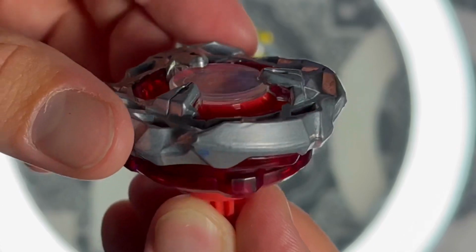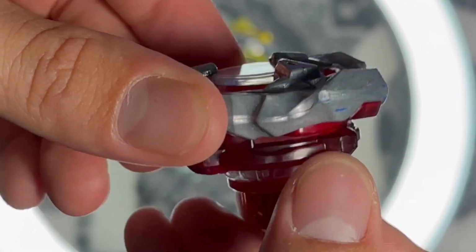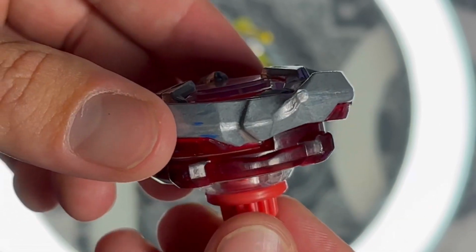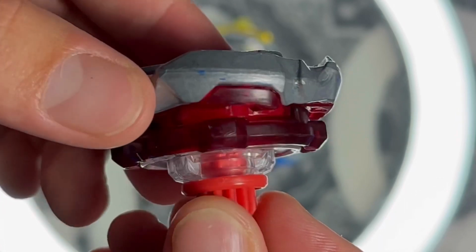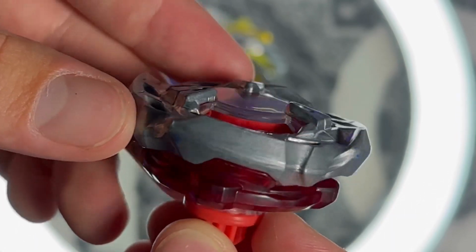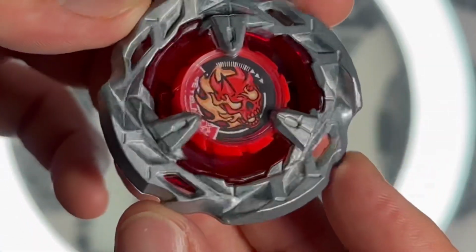Last but not least is Hell Scythe. He has a very aggressive balance type, so just some dents in these contact points that are more aggressive than others, but nothing special besides the blue paint from Picasso Dranzer-S. So overall, Hell Scythe is holding up very well. I haven't had any structural issues on his layer.